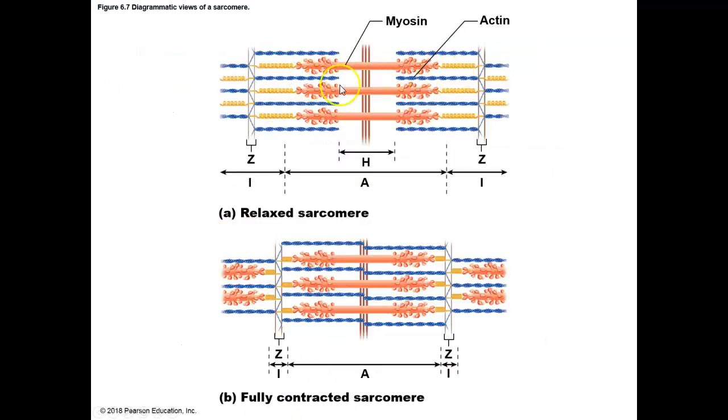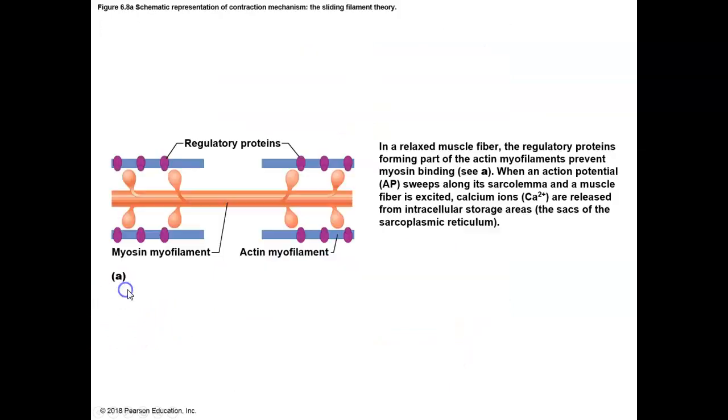Okay, there we go. So this is not the slide I'm talking about, just FYI. This is showing a relaxed muscle fiber or sarcomere, and then this is a contracted sarcomere. So that H zone here goes completely away, and the A band gets much longer, if you notice that, okay? Well, the A band doesn't really, well, yeah, it does kind of get longer. The I band gets smaller. That's what typically happens. Okay, so I'm going to close this one and go to the next one.